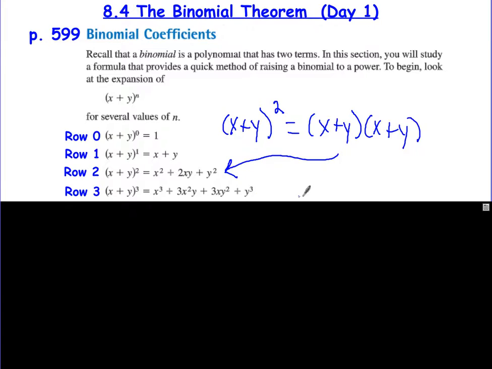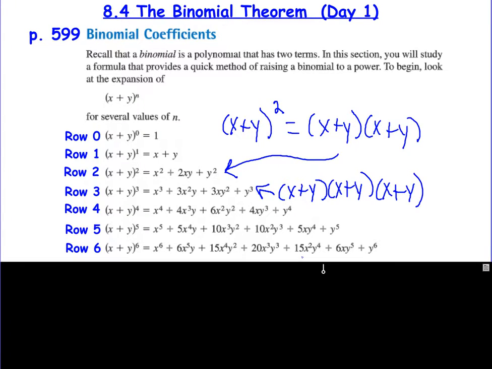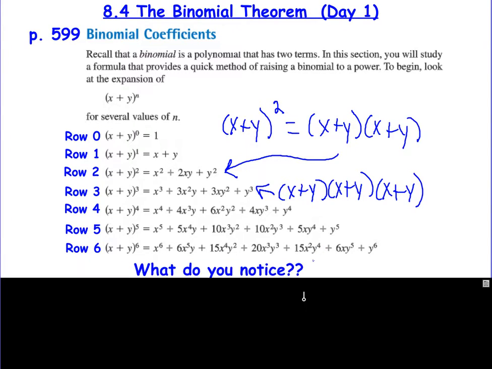The third row, now you're going to multiply out three of them. So first you would FOIL out these two, and then once you have the answer, you'd multiply out a third one. And if you were to do all that, you'd end up with this answer, and then to the fourth power, fifth power, and sixth power. Now clearly you can do this by hand, but you'll notice we're getting these coefficients right here, and those are going to start to get bigger and messier, and it's going to be easier to make silly mistakes and get wrong answers. And we're going to use the binomial theorem to help us today.